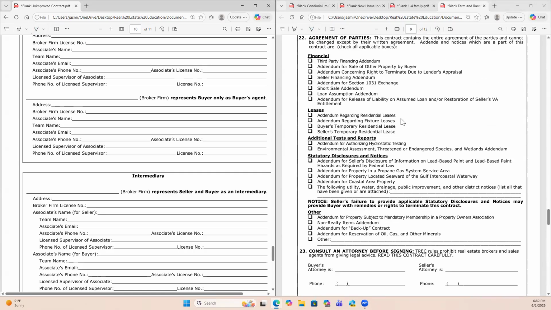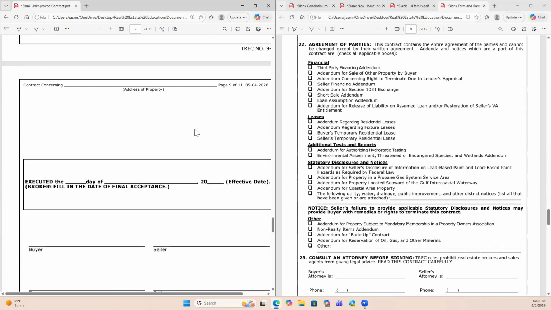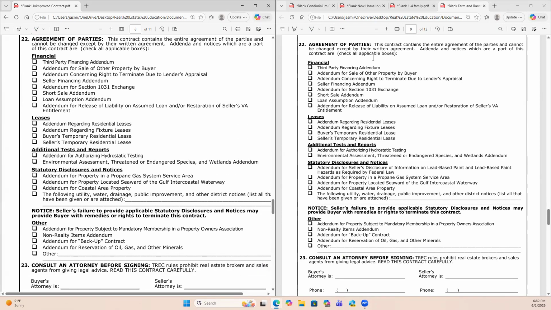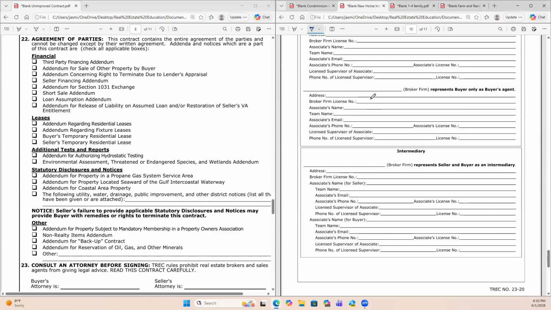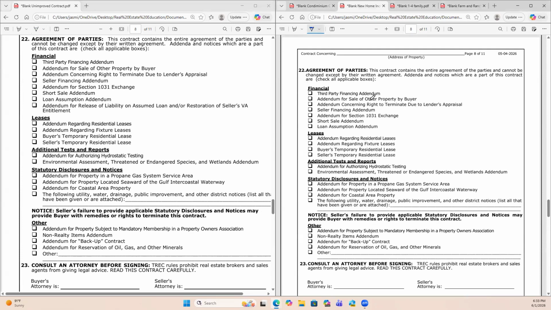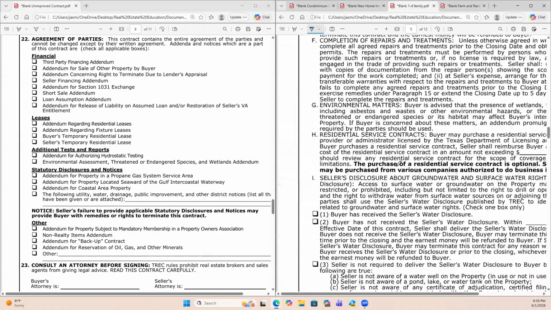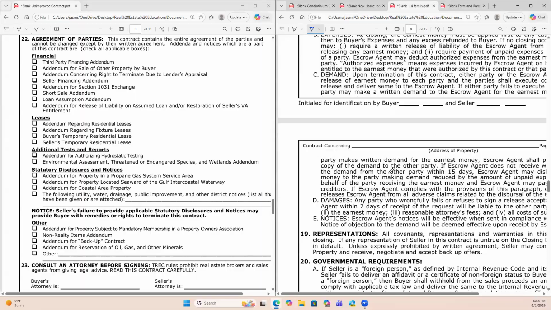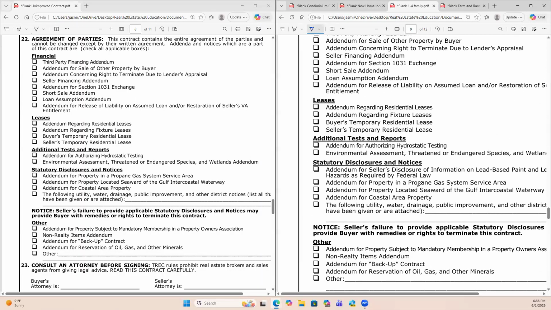The beautiful part is regardless of what contract you are using, if you notice the list of addenda, it's the exact same on every contract. We don't have addenda based on, is this farm and ranch? Then you only use this addenda. Is it 1 to 4 family? You only use this addenda, or you only have this notice for XYZ. It's the same list here on every contract. Okay, so we don't have particular addenda or notices for particular contracts.